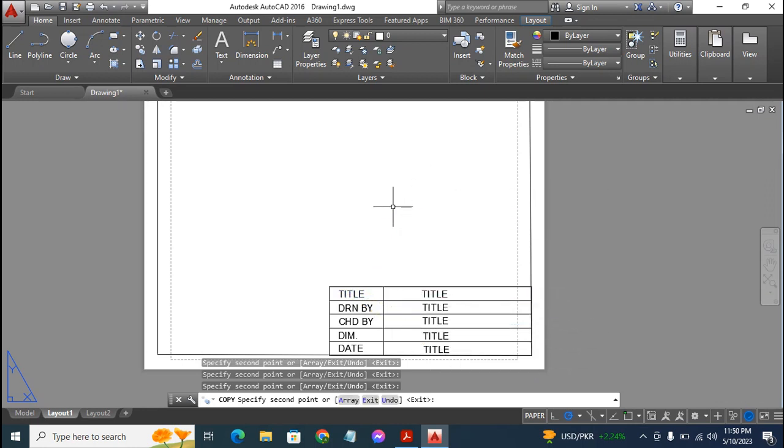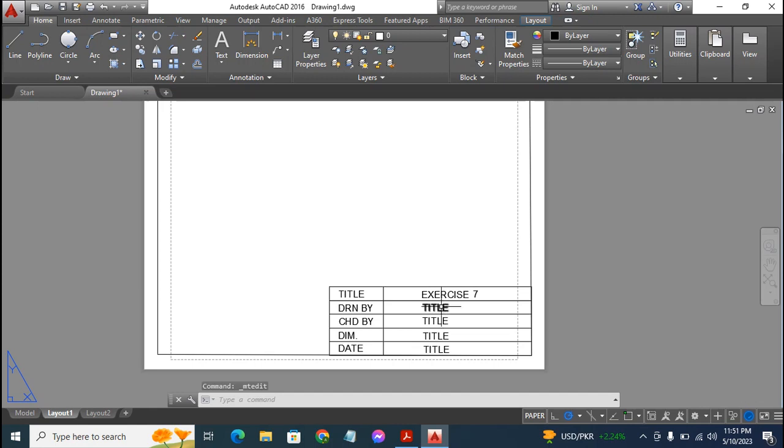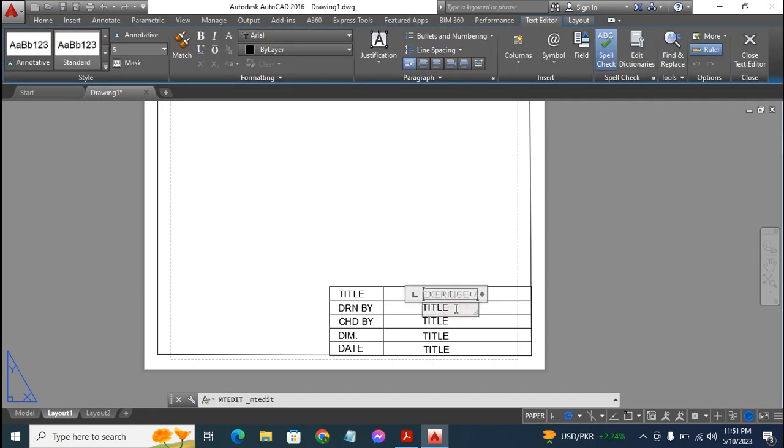Next up, once you're done with that, you double click on the text to edit it. Double click here. What should we call the title of this drawing? Exercise 7. Then you adjust the position. You see where my cursor is, I place it around this edge to adjust the position. We need it to be on a straight horizontal line. That's the title of our drawing. Then who drew this? Who did this design? Engineer.